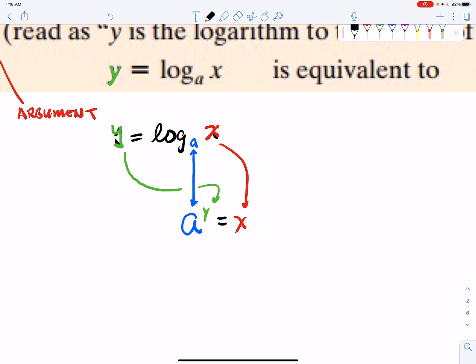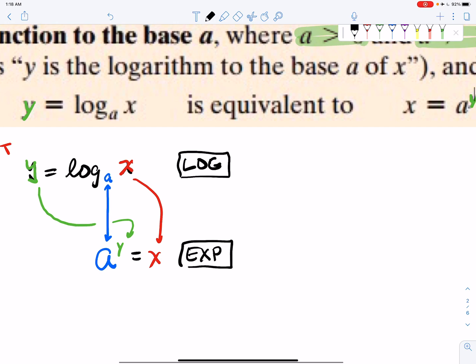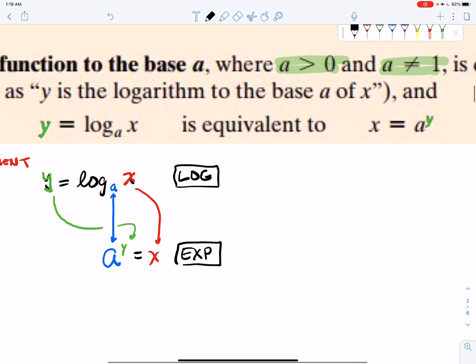Let's call this the logarithmic form, called log, and this the exponential form. Those two forms are equivalent to each other, and you can switch back and forth to whichever form is beneficial to you. Where we can, it's very nice to switch to exponential because most people are better in the exponential world, since we've done a whole bunch more exponents than we have logs. Okay, so we're going to do this first problem.